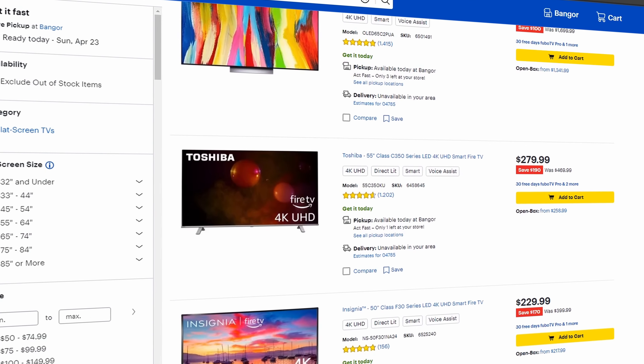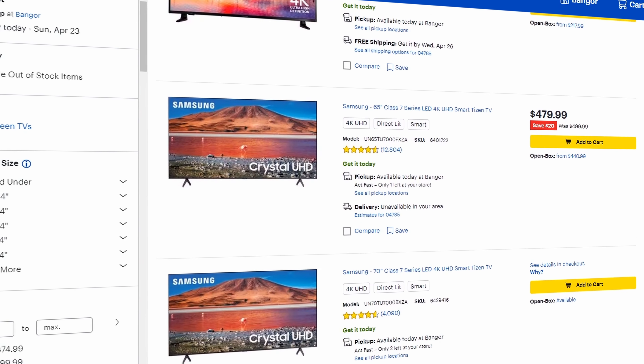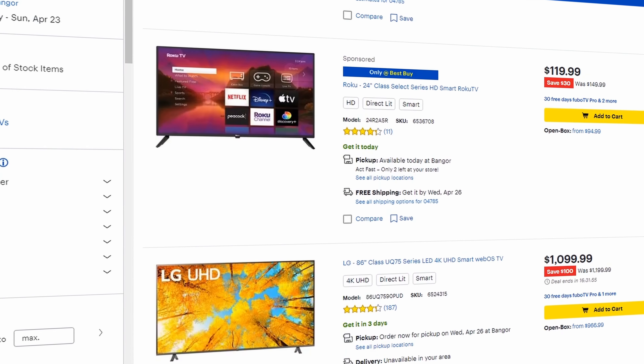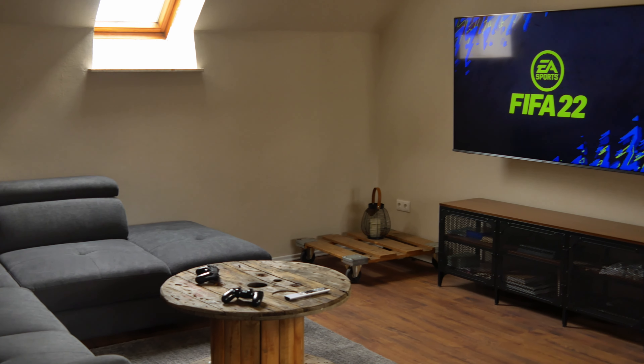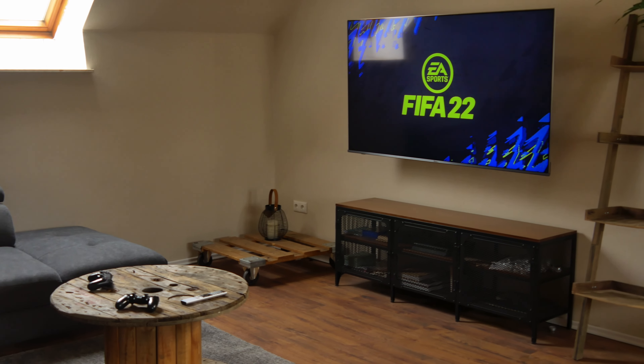When you take a look at Amazon, Best Buy, or similar retailers, it is easy to get overwhelmed not only by the sheer amount of TVs, but also all of their features. I mean quantum dot technology, LED, mini-LED, OLED, latency, pixel response time — it can be hard to stay on top of things, especially for people who just aren't as tech-savvy. So today I'm gonna review the Hisense 65UHGQ and walk you through it. By the end you will see that you don't necessarily have to spend a lot of money to get a TV that checks all the boxes.